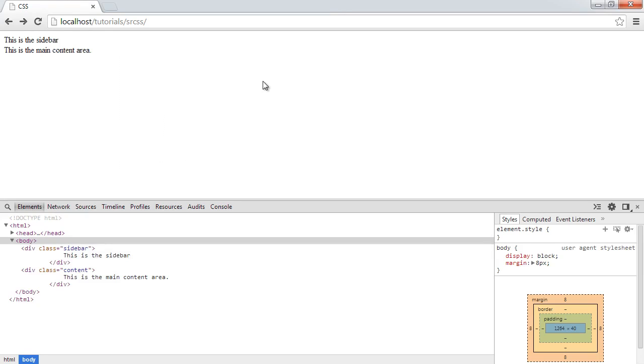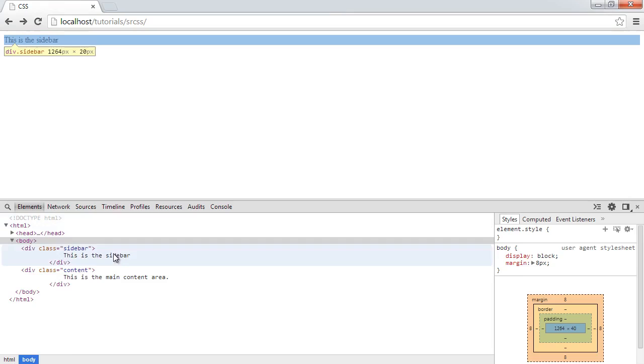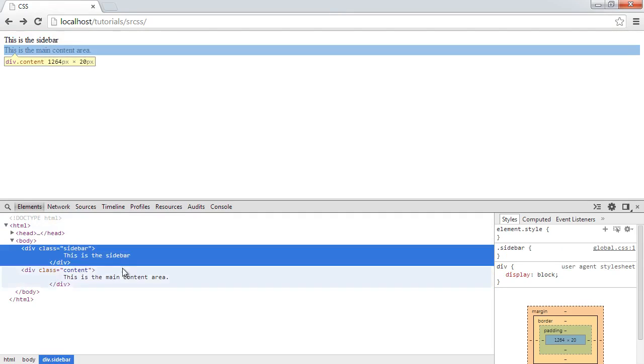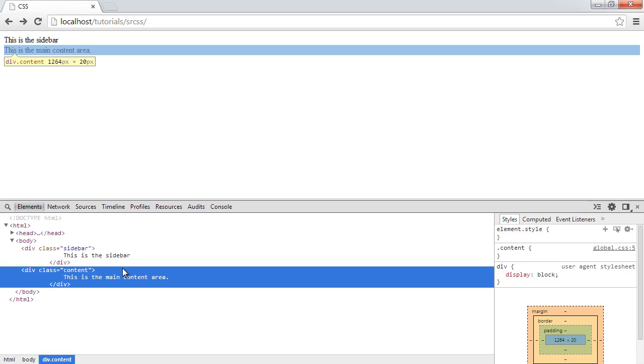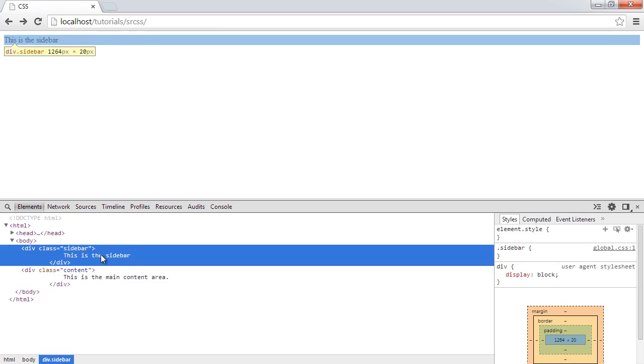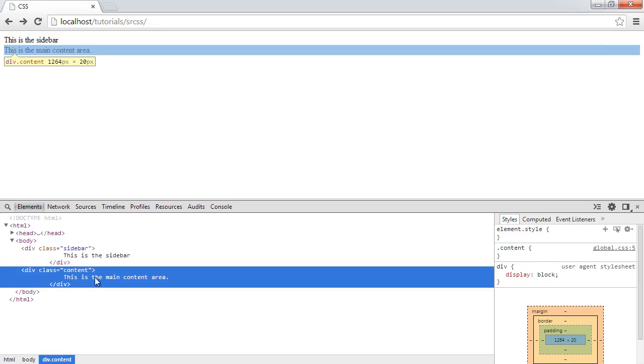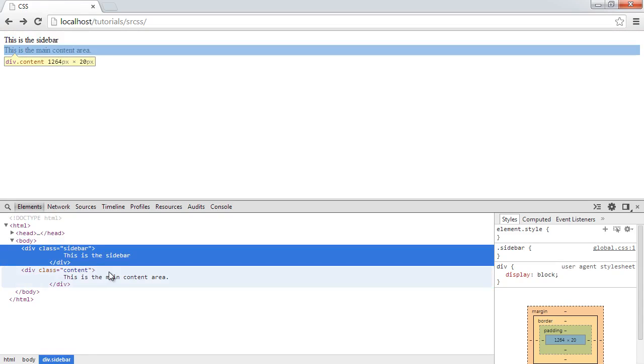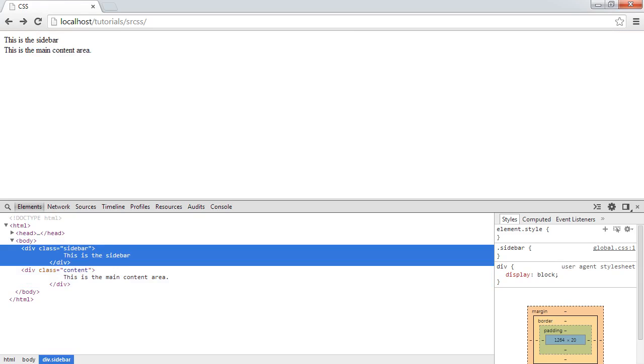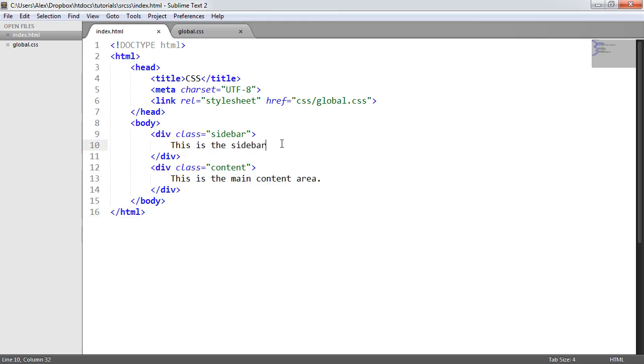Now initially these just look like text on the page, although we've got two block level elements. So we've got two divs with the display of block. These obviously sit underneath each other because they take up the full width of their parent container, which in this case is just body. So what we want is the sidebar on the left hand side. We'll maybe give this a width of 200 pixels or 20%. And we'll give the content a width of 600 pixels, or we could give it a width of 60%, just to distinguish between the sidebar and the main content area.